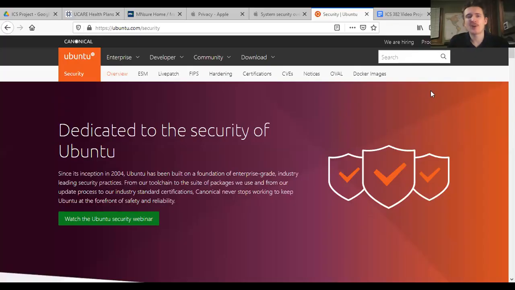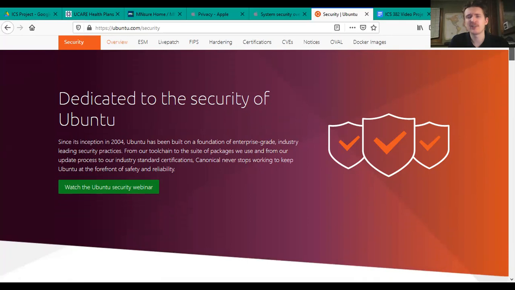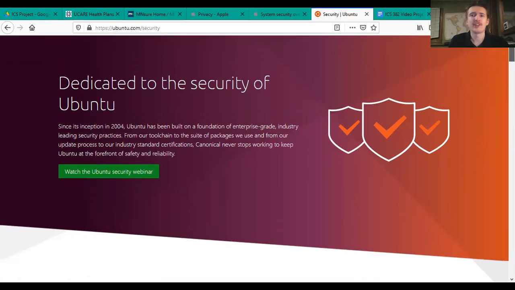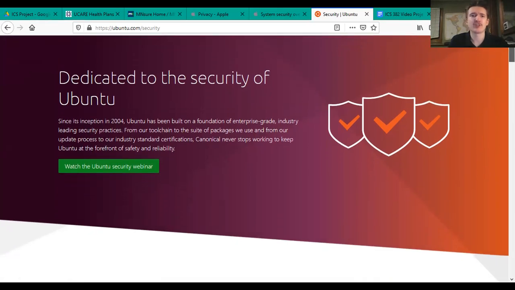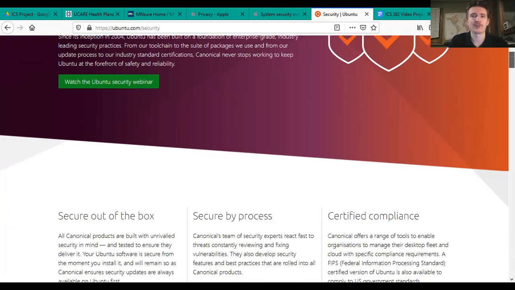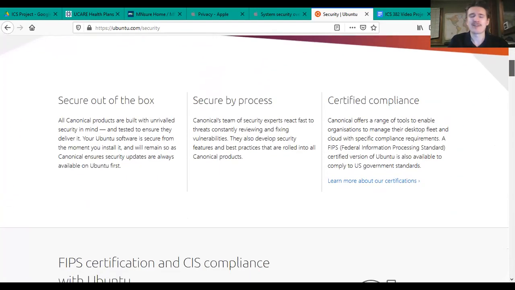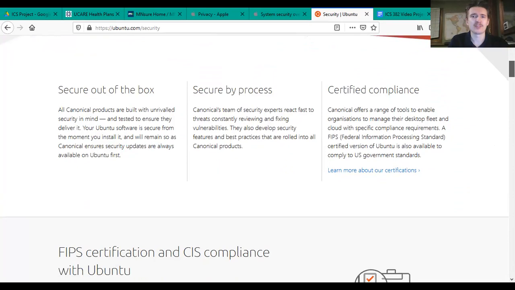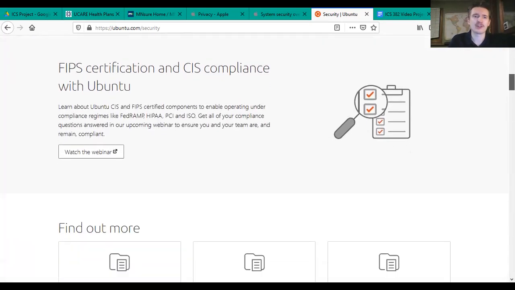So I never owned Ubuntu before. This website seems pretty useful to see how it shows clearly coded information about how you need to be dedicated to protecting your system and security at all costs, no matter what. So I'm at the official website of Ubuntu here, and it just shows you these many things or facts, like how it's very useful here. You can just keep scrolling down here.